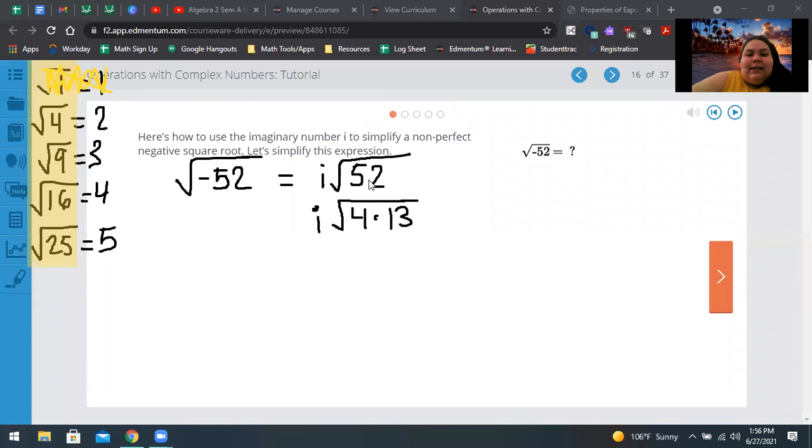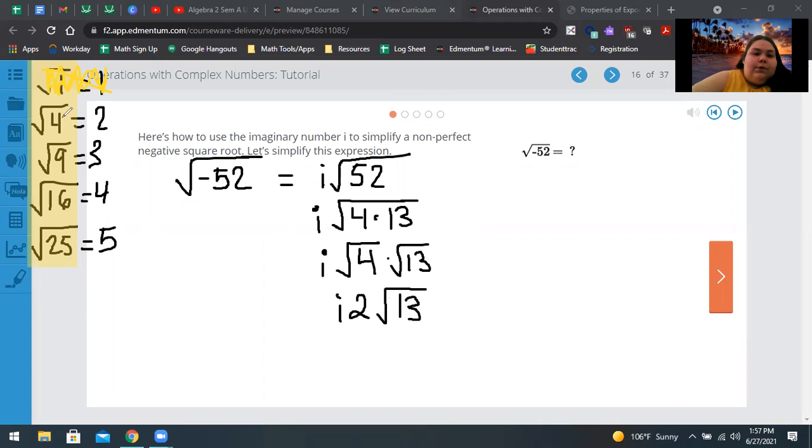So if I see the square root of 52, I look at my values in this yellow column and see, all right, is 52 divisible by 4? It is. 52 divided by 4 is 13. So that's why I rewrote 52 as 4 times 13. You can double check on the calculator. If you multiply those two, you get back to the top. And the idea is you can split these. The i is still hanging out on the outside. So you have the square root of 4 times the square root of 13. Then you know that the square root of 4 is 2. Don't forget your i. And then the square root of 13.